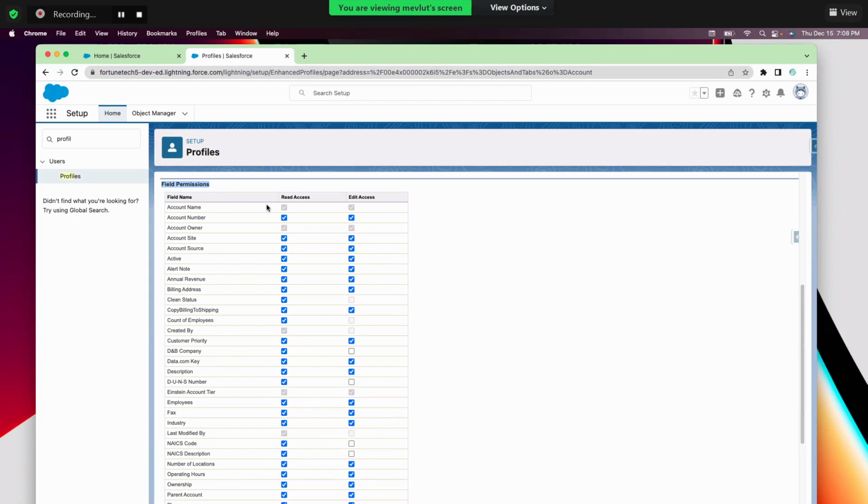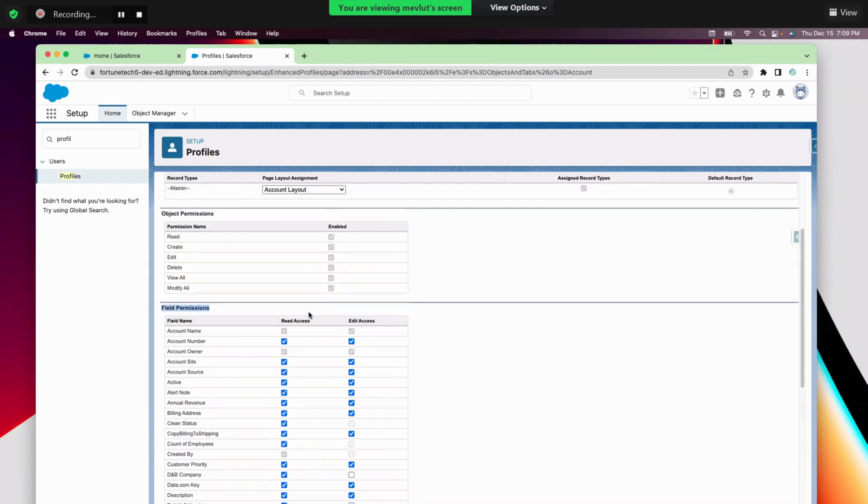What is the field level security? We can give that specific field under the specific object only read access, or we can make it read and edit.